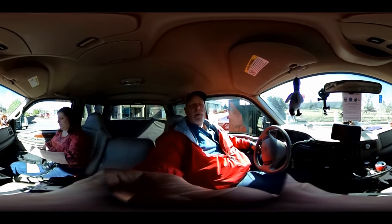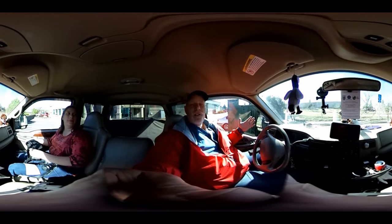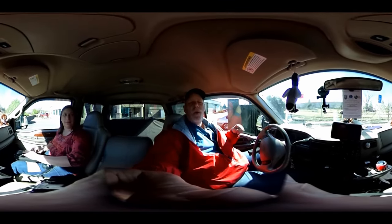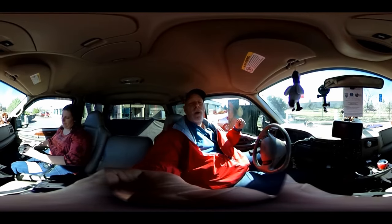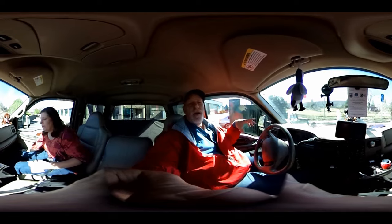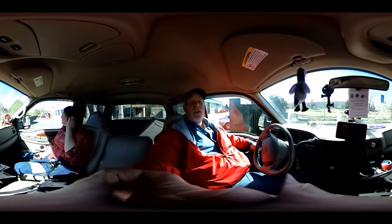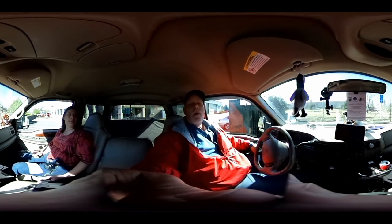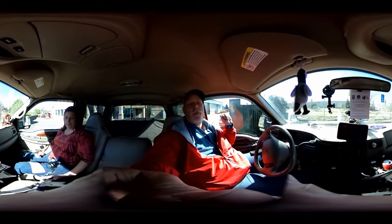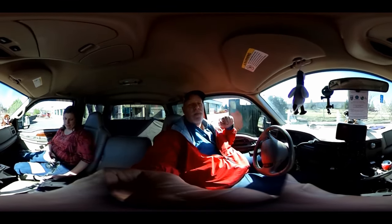That will clear up the picture and you'll be able to enjoy the 360. If you just see my hand or something odd, you need to move the screen with your cursor, or if you're viewing on a cell phone, you can view up and down. After the brewery we're going to show you a video from Steelhead Falls — that's really enjoyable. Just move the cursor or move your phone to see 360 all the way around.